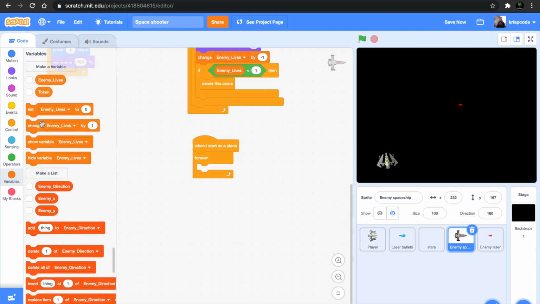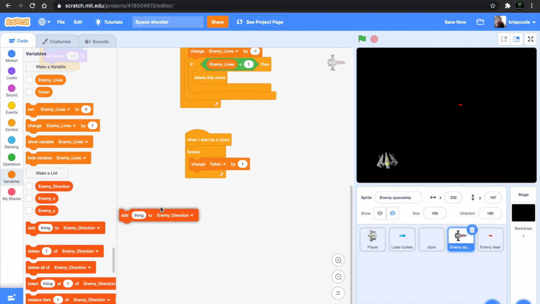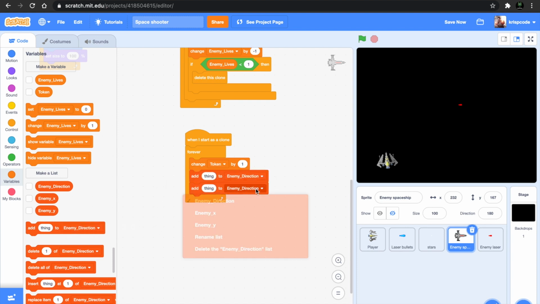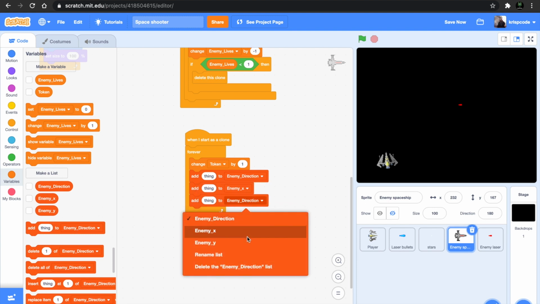So when I start as a clone, it will forever change token by 1, and it will add thing to enemy direction, add thing to enemy x, and add thing to enemy y.